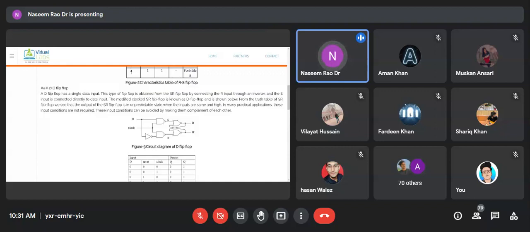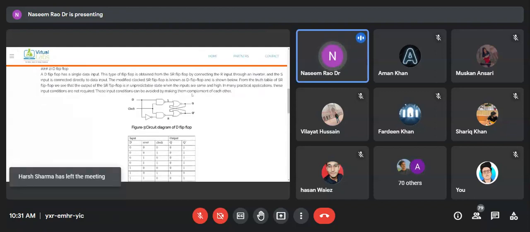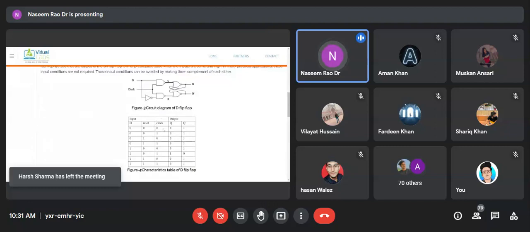And you can see the circuit diagram here. This is the block diagram of the D flip-flop, and below is the truth table of this state. These are the inputs, and this is the reset, clock pulse, and output. If we put 0 with clock pulse, the output Q is 0 state and Q bar is 1, meaning Q bar is the complement of Q. If the input is 1, then Q is 1 and Q bar is 0. So this is the complement of this.